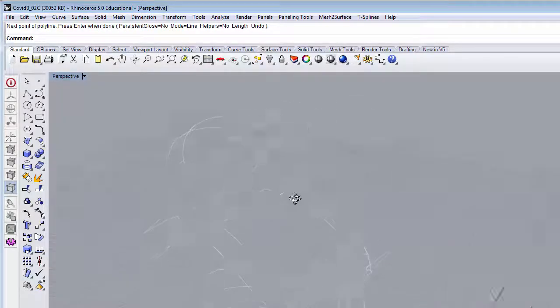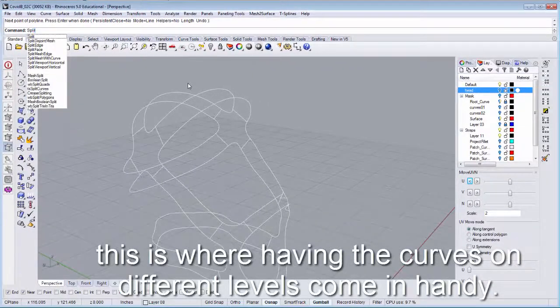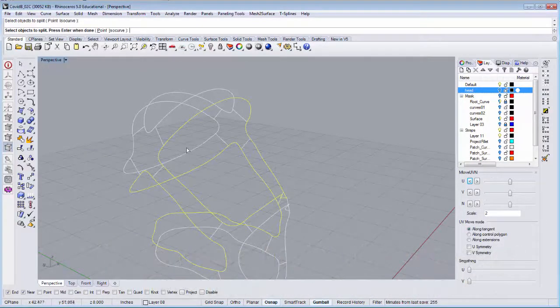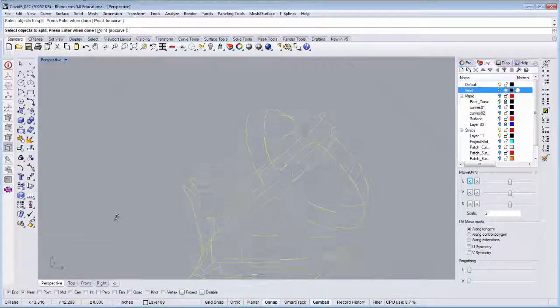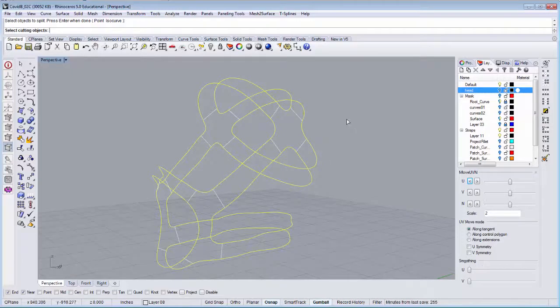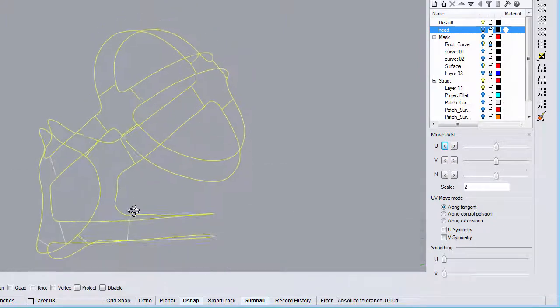Okay, and so now what I could do is a split. Okay, and what I want to split is all of my main curves that I created right here, all of these curves right here, and I should have put them on a different layer. Okay, and I want my cutting objects to be all of these areas that I created here, and you'll see why this is going to be really cool once we do this. And if I had put them on different layers, I could have automated a lot of this, so it's my bad.